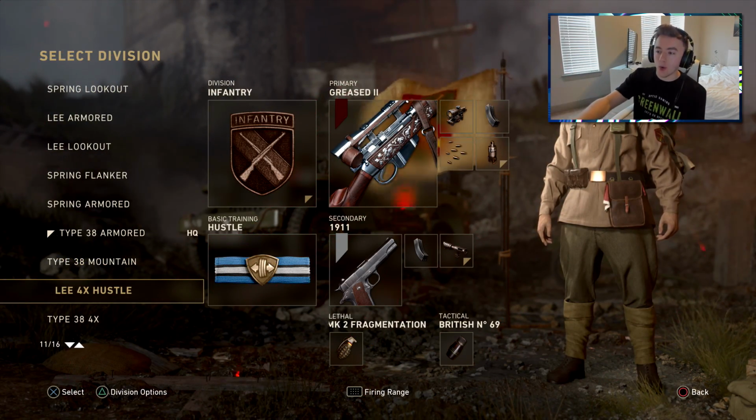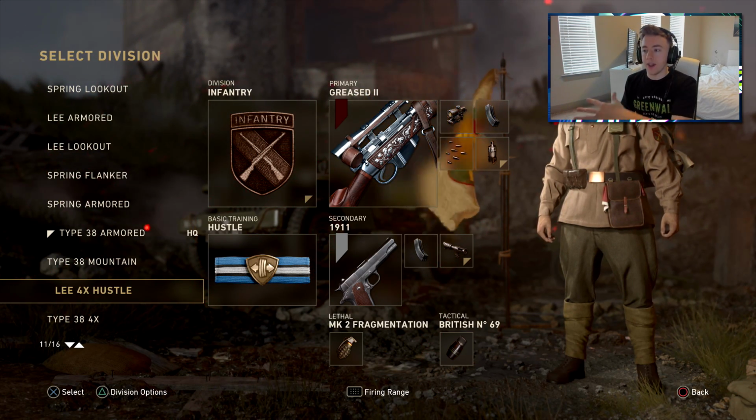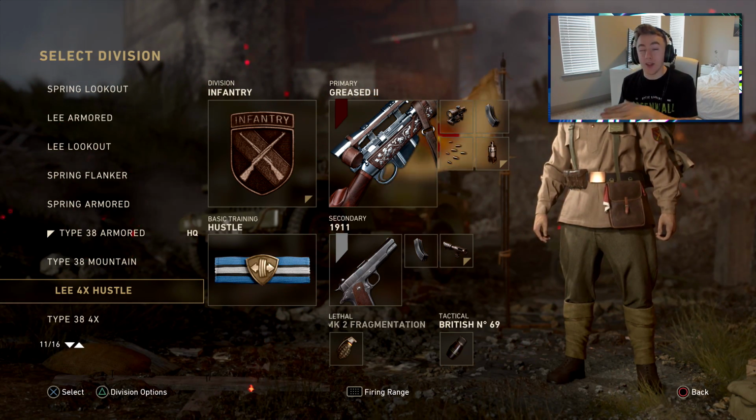Next, I want to show you guys a 4x setup. So this is with the infantry division here. This is my Lee Enfield one. My Lee Enfield one is my favorite 4x to use. So here we have extended mags, rapid fire, and ballistic calibration.